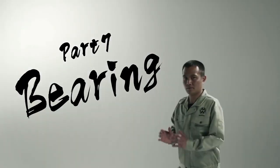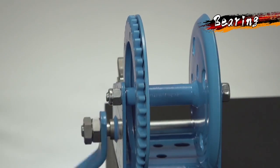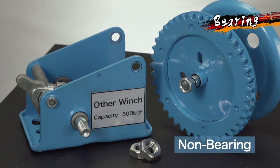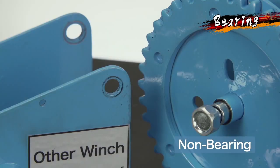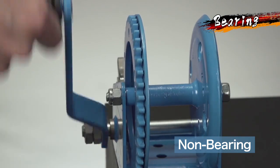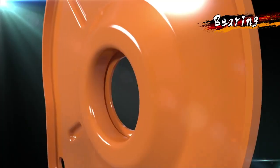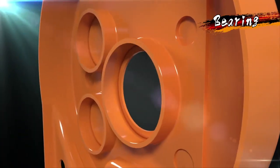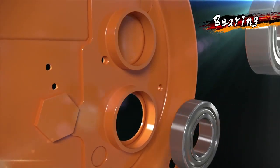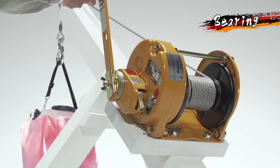Comparison Test Part 7. Bearing. When looking at the structure of the bearing, which is critical in a winch, the winch here is simply a shaft passing through the hole directly. The rotation then slows down from rust and abnormal noises occur through wear, leading to a possible sense of insecurity with operators. Ball bearings from all the leading manufacturers are utilized for all bearings on rotating parts, such as the Maxpull winch gear, shaft, etc. Therefore, the rotation is light and smooth with outstanding resistance against wear.